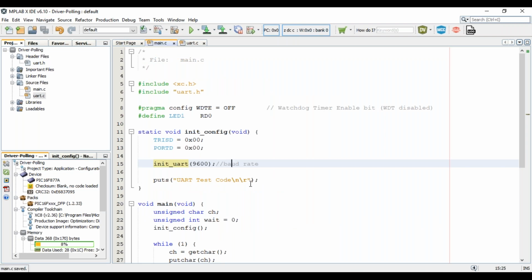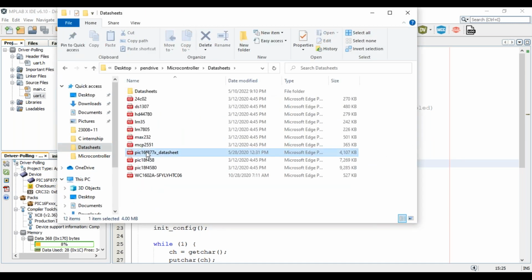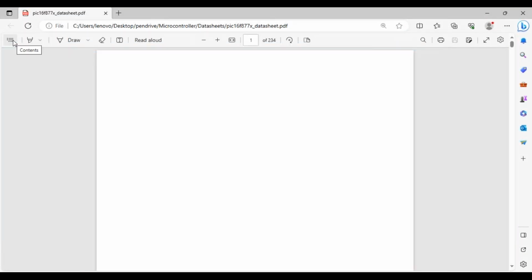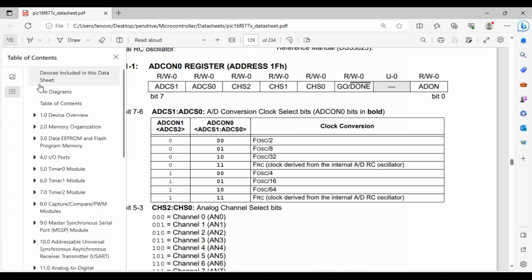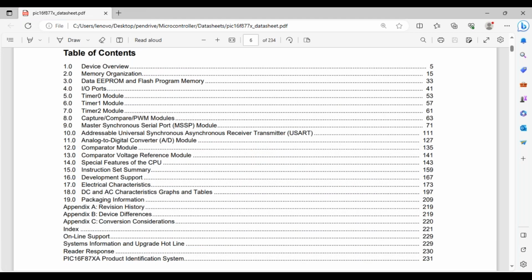We are going to make use of the built-in UART block of our microcontroller. Now how do we know the features of the built-in UART block of our microcontroller? What should we be referring to for that? Yes, we have to refer to the data sheet. Let me open the data sheet of the microcontroller, and here I'm taking you to the table of contents. You can look at this and decide which section to be referred for the UART block. Can you tell me which section to refer?